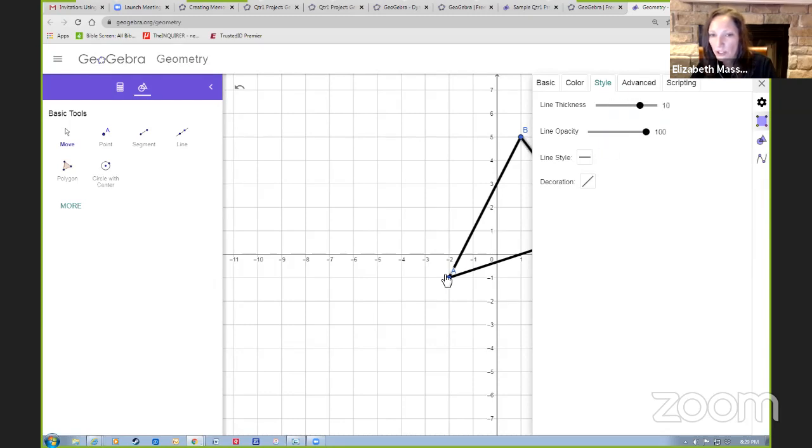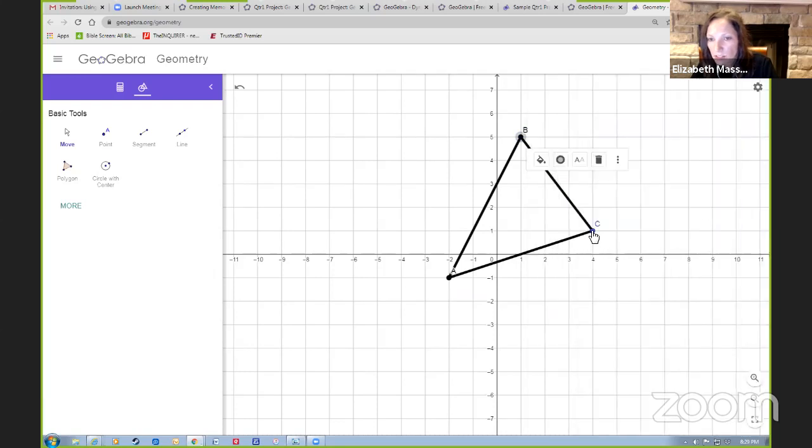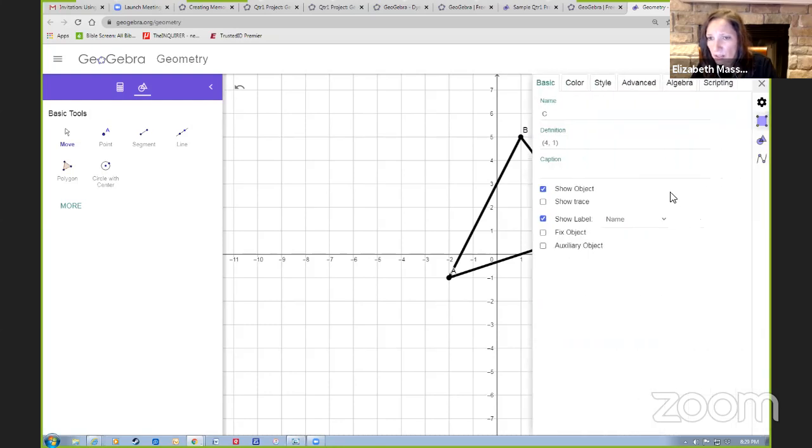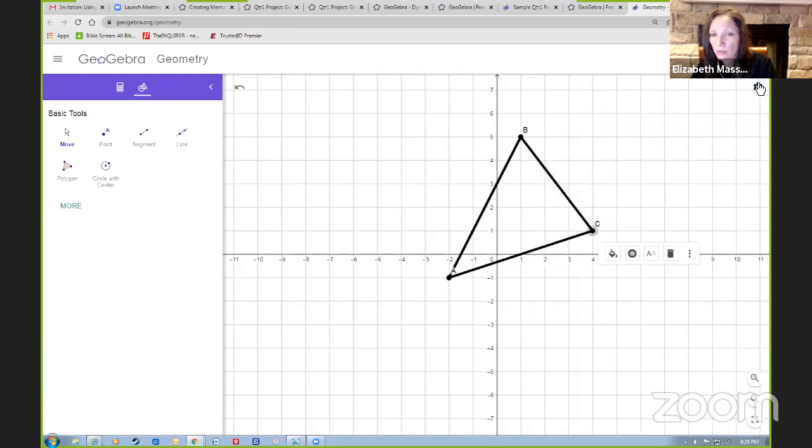While I'm over here, I'm going to right click on the points and color those black. I'll keep the size as is, and I need to click on C, and you can either right click or go to the 3 vertical points, the snowman. And so we've got color and black. So there we have it.